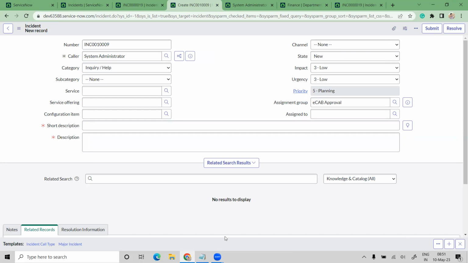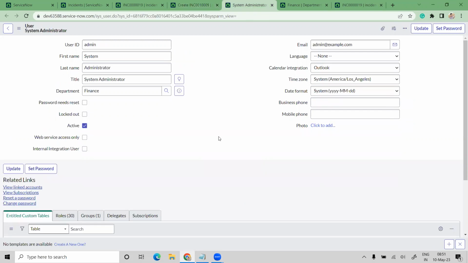Priyanka, you mean the department head should be one of the fields in the incident table as well? No, even if it is not there, we can get it. Priyanka, could you please repeat the configuration to get the head of the department? I'll tell you, that's the next thing I'm going to do. After configuring, you will get to understand.